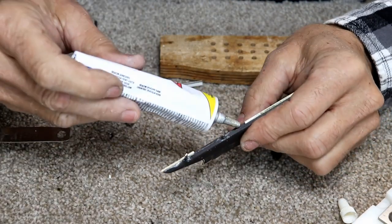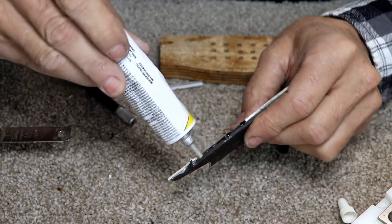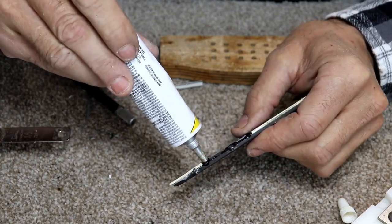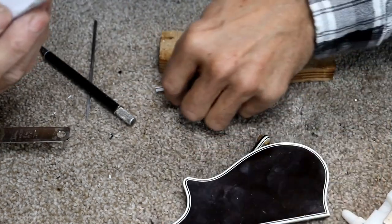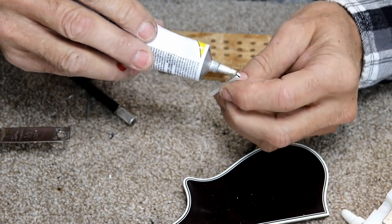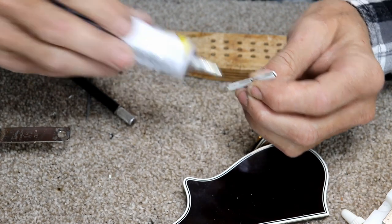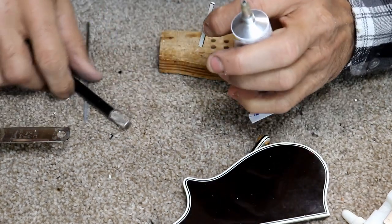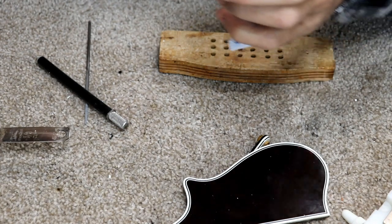And now we will put quite a bit of glue in here to soften this plastic up, because if you let this stuff set for a couple seconds, it starts to soften the plastic. And we'll more or less do the same thing right here. And it's important to put it on the ends too. This stuff typically melts the plastic right back together.